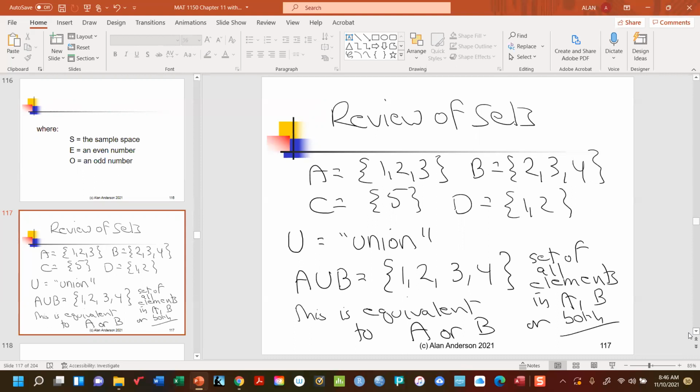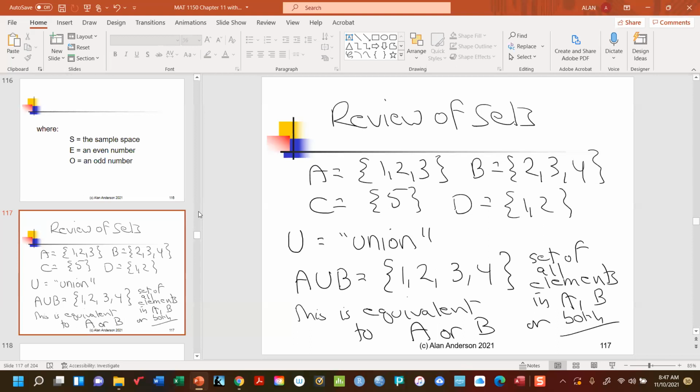So you might remember the first algebraic operation that you normally perform on sets is called union, and it's represented by this U, all right? And what it represents is a new set that consists of the two original sets combined into a big new set. So if I apply the union to A and B, I've got a new set that contains the elements 1, 2, 3, and 4, because that represents all the elements in A and B.